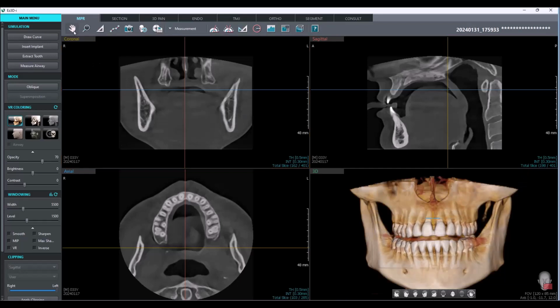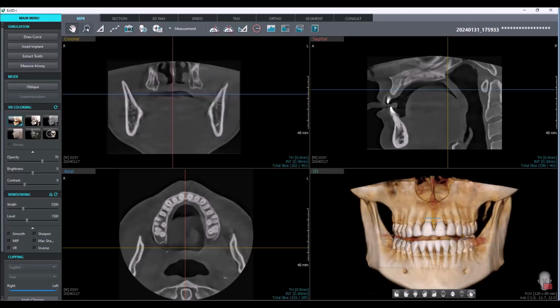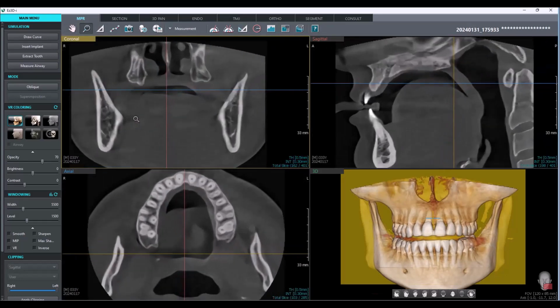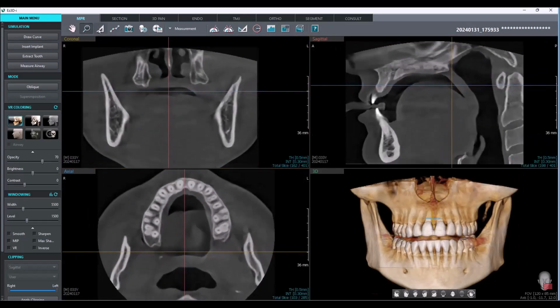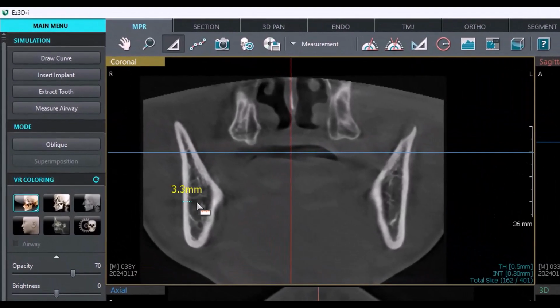Top toolbar includes features of panning, which allows you to move the image around. Left click and move this around. Magnifying in or out, left click and drag. Your measurement tool length, click, and left click will give you your length, and I can drag that out of the way.